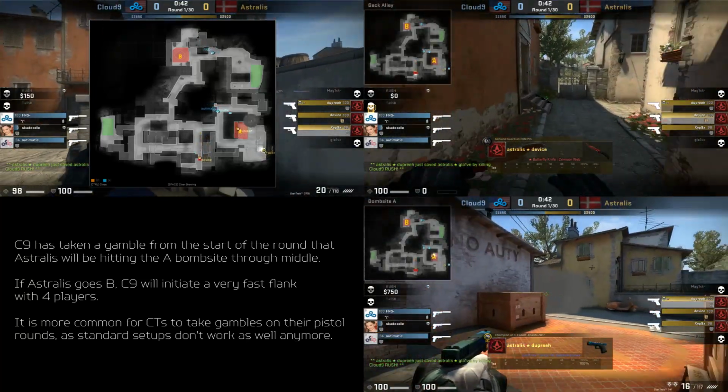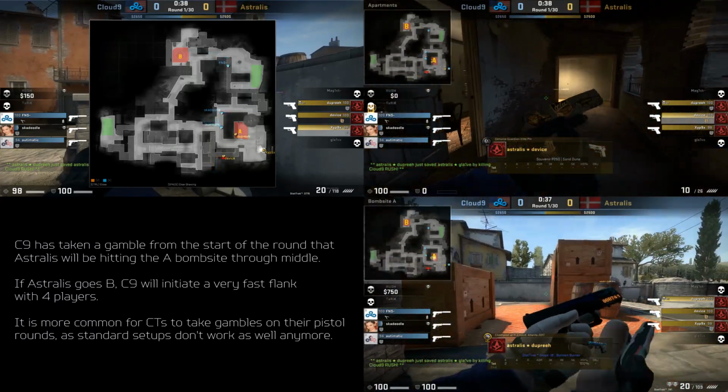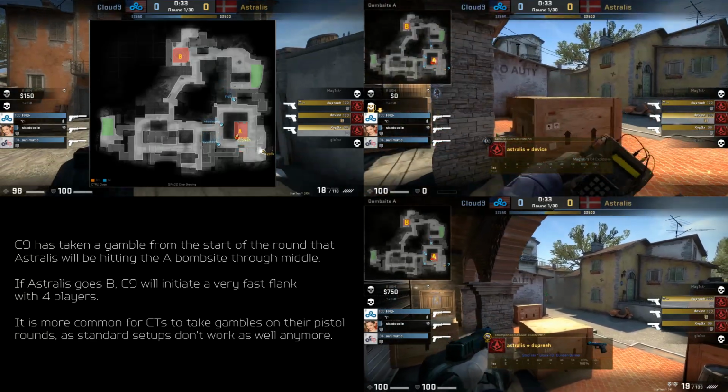A lot of teams can get by with 1 smoke and 2 flashes, while other teams like to invest in an additional smoke grenade and a Molotov, which will be used to prevent a defuse. Don't be afraid to slow down completely.